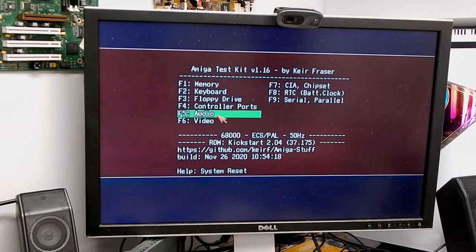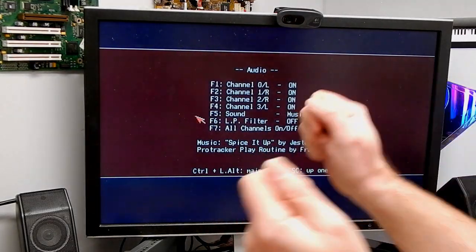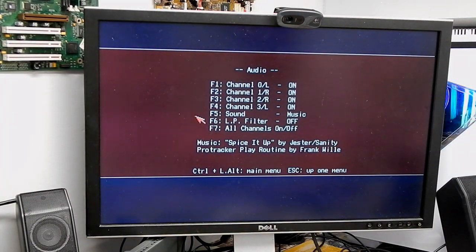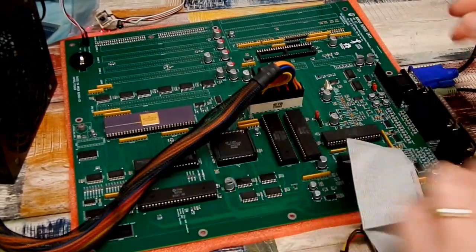Let me hook up some speakers and we can try the audio test. Yeah, that's all good. Low pass filter. Yep. You might be able to hear it through the microphone, but I can hear it's working fine. A little Adrian's Digital Basement inspired dancing there. So certainly all seems good anyway.